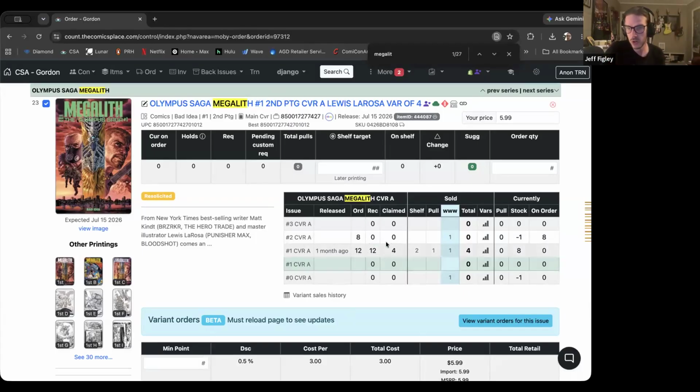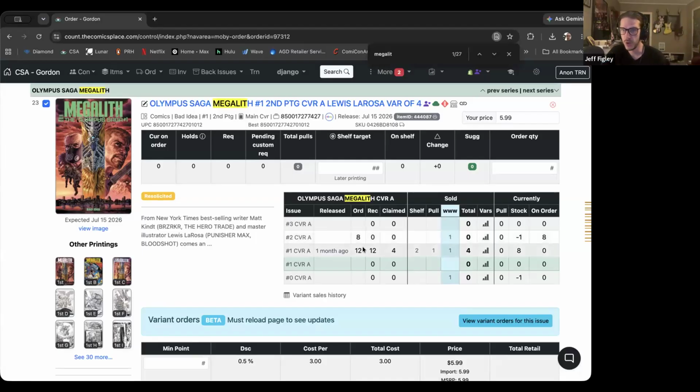It looks like we had 4 claimed. Claimed is a word that we use because everybody picks up their comics at different rates. So it's actually a calculation. It is how many we've sold plus how many are currently in subscribers' files, because if they're in a subscriber's file, you're under the assumption that they're going to buy it. That way you can get a rough idea of how many are being claimed as you're ordering your next issue.